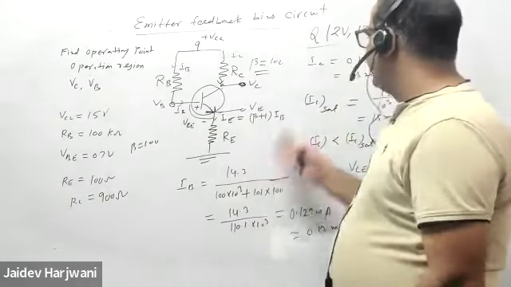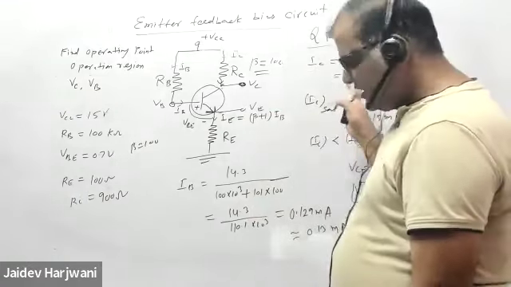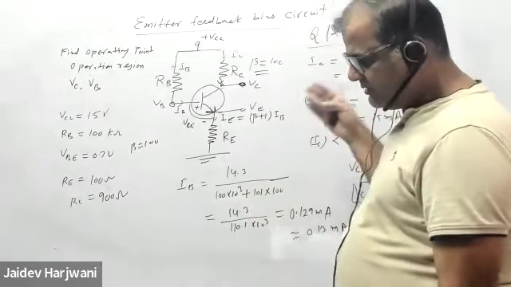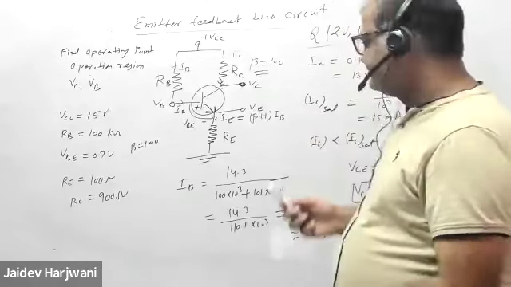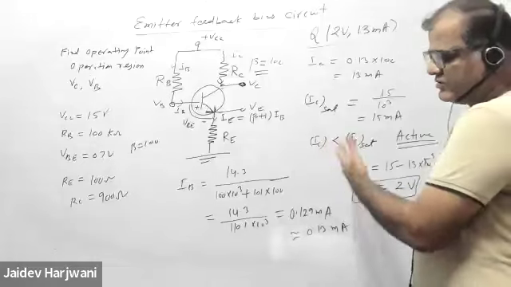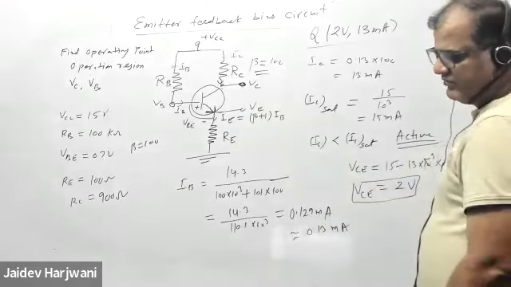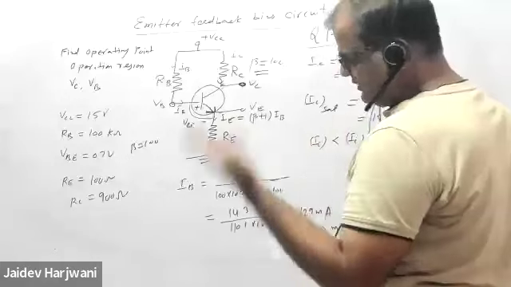Also, we still have beta dependence here. Now, if you change the beta value in this same question, you can find how the current varies. If you increase the beta, it will go to IC saturation, so don't do that for this question. First question, make the beta twice and check how IC is varying.